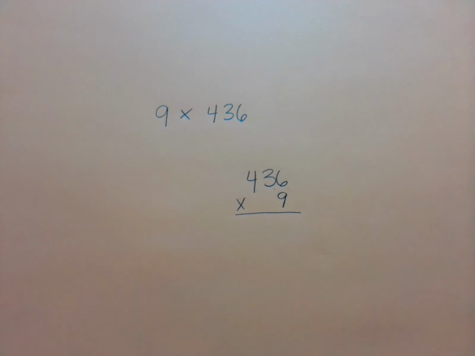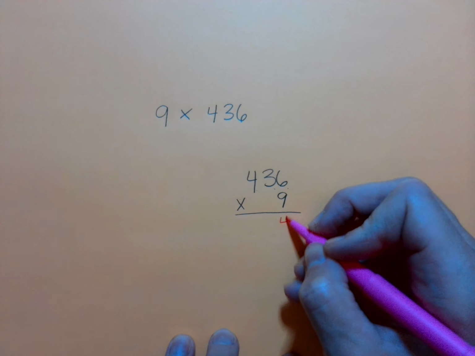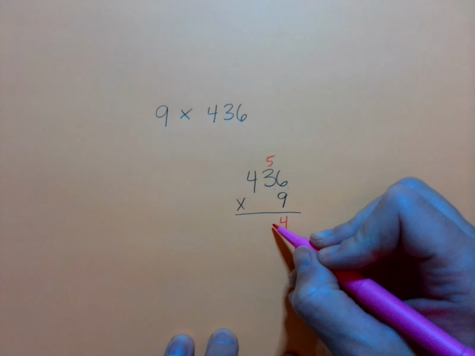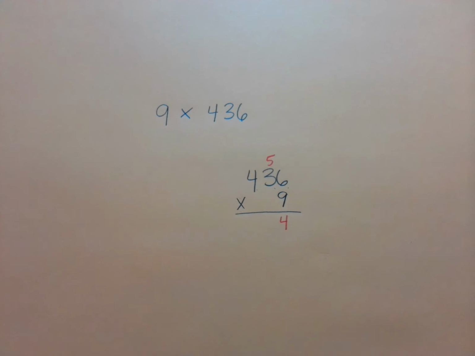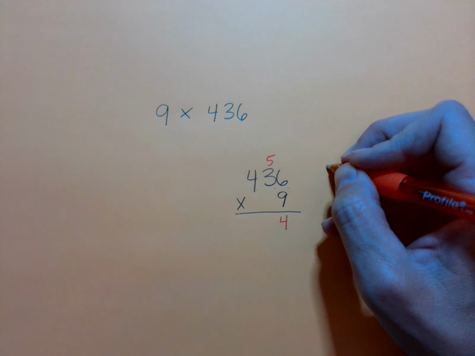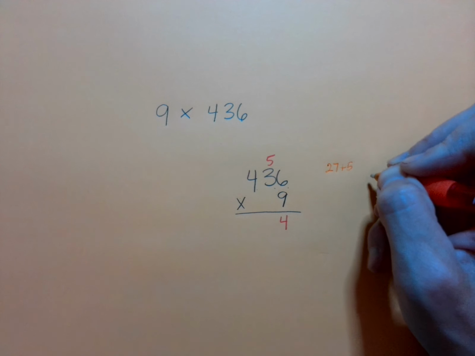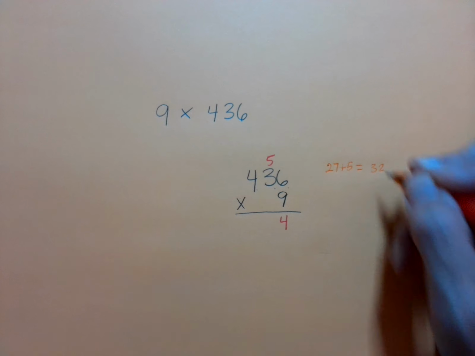Okay, so we're going to think of this standard algorithm again, just multiplying the digits and not having to worry about the place value. So we're going to multiply 9 times 6 first, and that is 54, carry the 5. So I didn't write the 5 here, I wrote it in the next place value. And then we are going to multiply the 9 times 3, and 9 times 3 is 27. So I'm going to write a note, so just for you guys to know where this is coming from. 9 times 3 is 27, but then I have to add the 5, right? So it is going to be a 32.